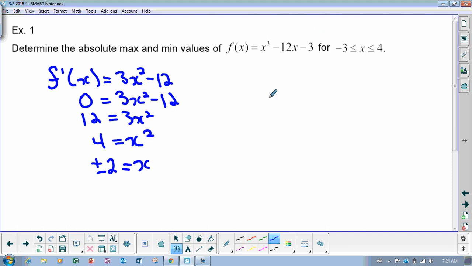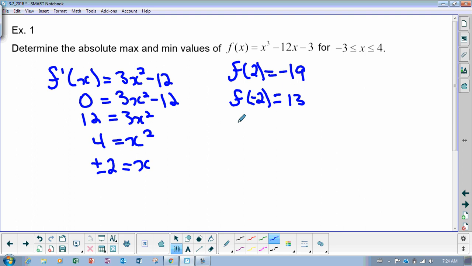So what I'm going to do now is evaluate and determine what the points are at 2 and -2. So f of 2, I'm going to substitute in. So f of 2, we get -19. Oh sorry, this one should be negative. At -2, we are going to get 13. So if I were to stop right now, clearly the f at -2 is a maximum value. The f of 2 at -19 is a minimum value.